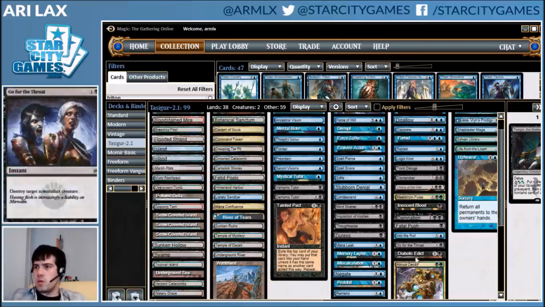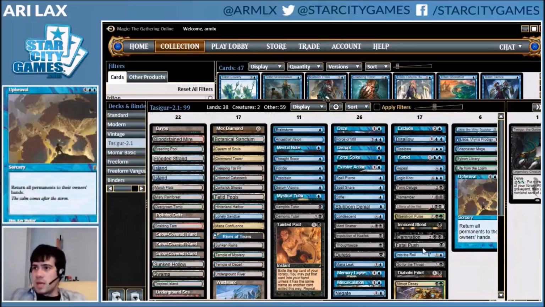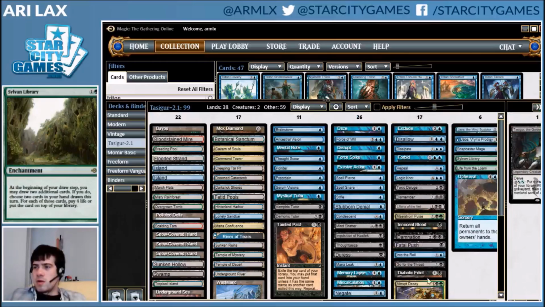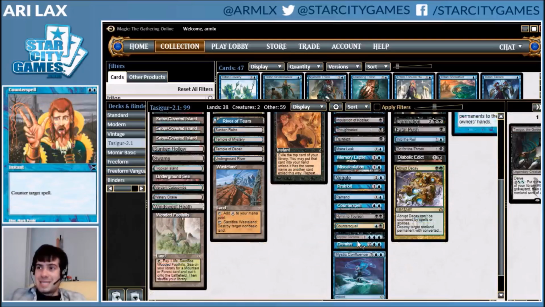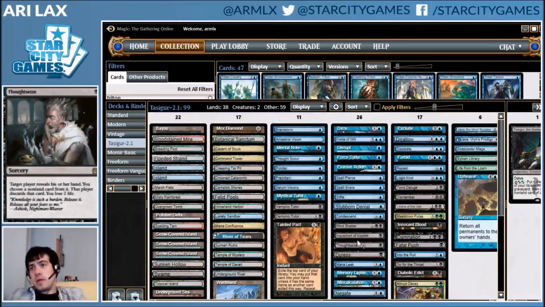There's actually maybe 4 or 5 green cards in the deck. We got Pulse, we got Decay, Sylvan Library, Life from the Loam, and that's it. So you're really just a blue-black deck with a light splash.